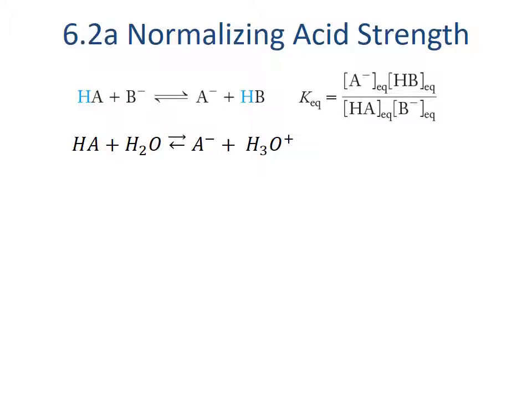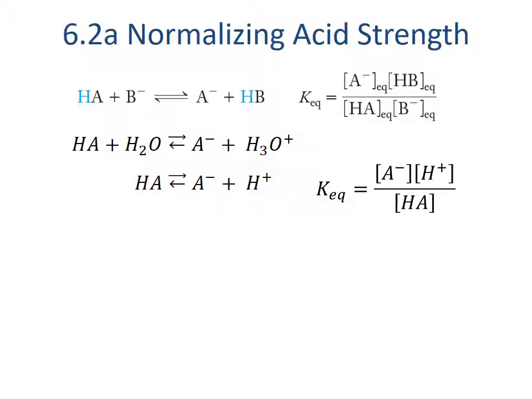But the water is the solvent, and it won't be considered as part of the equilibrium constant, since its concentration is not going to change. So we can actually simplify this further and talk about just an acid, HA, dissociated into A- and H+. Remember that H+ can be used interchangeably with H3O+ in water. It's hydronium. This is called the acid dissociation equation, and the equilibrium constant for this equation is the same as any other equilibrium constant, products over reactants. We just give it a special name, the acid dissociation constant, which we abbreviate Ka.